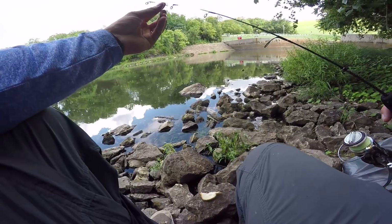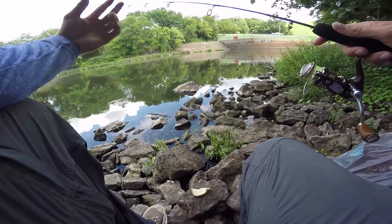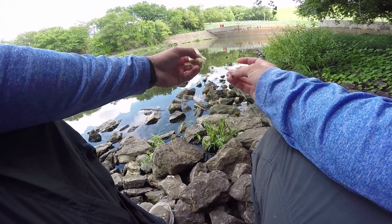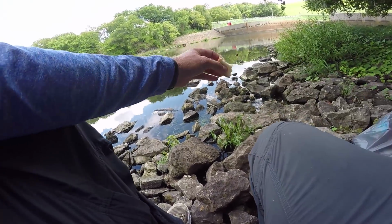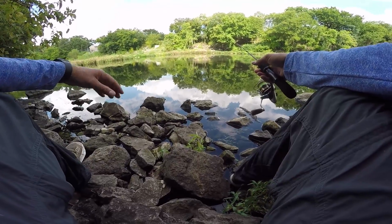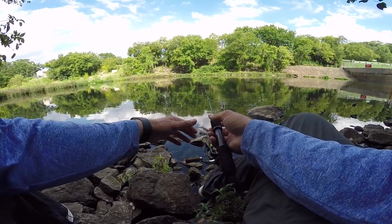It's our time, boys. I've been here for about an hour, no success whatsoever. We're going up and down that creek, I've seen them. These fish are being super skittish. So I'm gonna try to make this float. That's my entire goal right here, is just to get it out there, let it float, and see if we can catch one of these on top water bread. I know for a fact if I stand up, they'll spook off and they won't come even near here. That's why I'm sitting down right now.